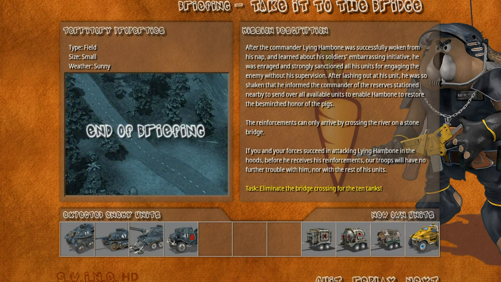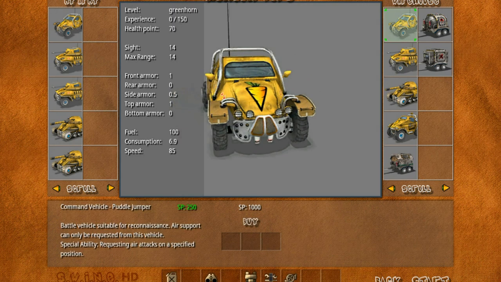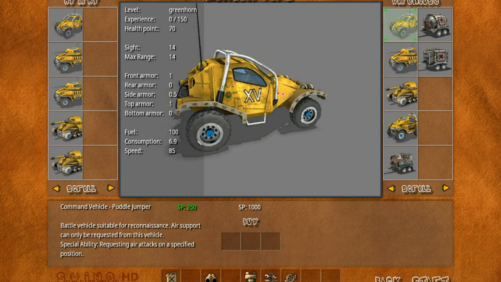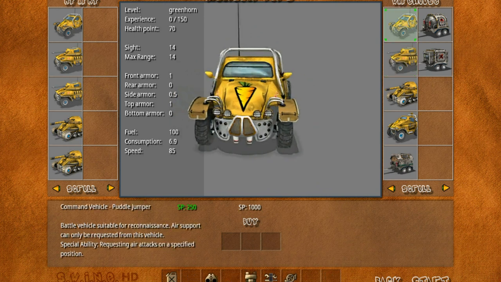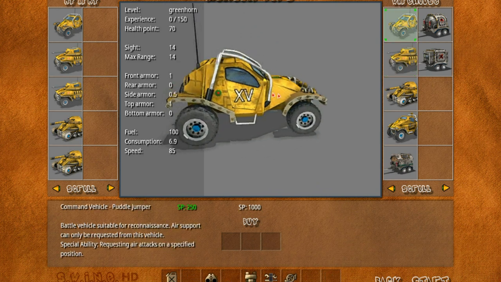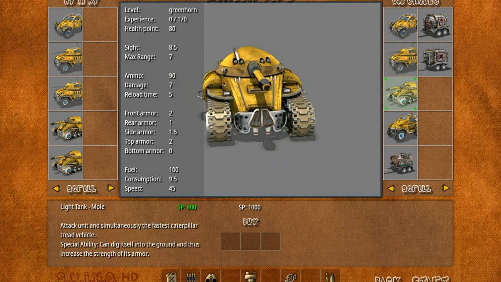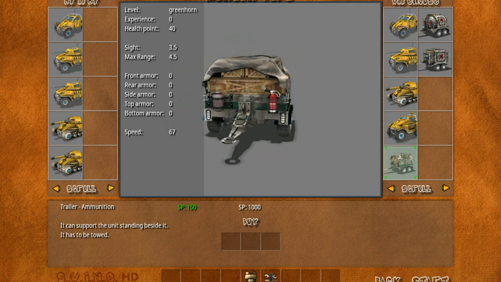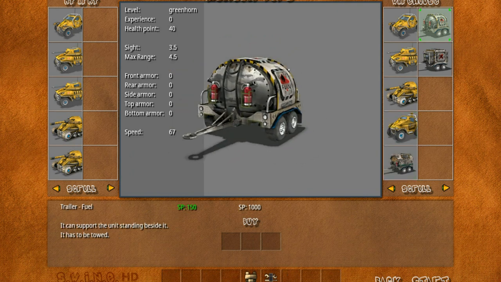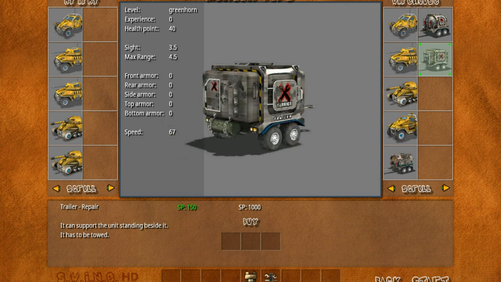Alrighty then. Let's blow up some, well, piggies then. And this is actually where things get even more interesting, because you can buy different vehicles and whatnot here, as you can see. This is the command vehicle. You got the scout, the light tank, the towing vehicle. And you get a trailer of ammunition, a trailer of fuel, and a trailer of repair.